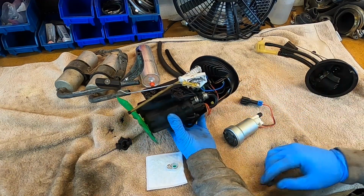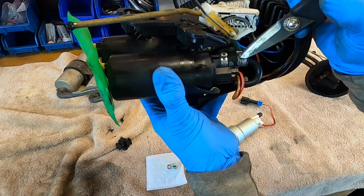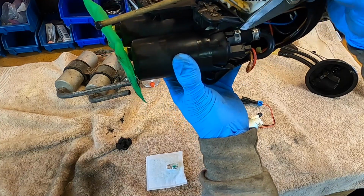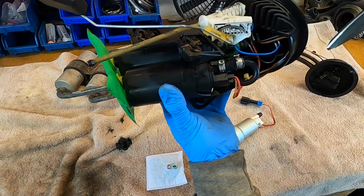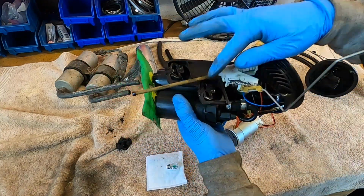And you can even see this. Look at this fuel line right here. Look at this, it just flakes away. This is a rubber hose. It just flakes away. It's crazy, huh? Yeah, pretty old, right?